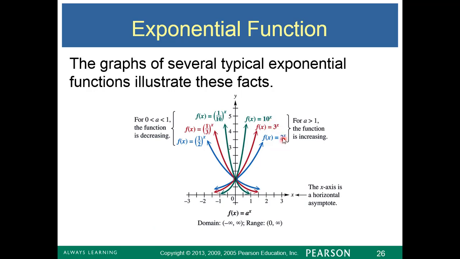So as the base gets bigger here, it gets more and more stretched upward, like a vertical stretch. And here, as the base gets smaller and smaller, in other words, this denominator gets bigger and bigger, it does the same thing, because, again, this is a reflection. So it should make sense now that the reflection of 1/10 to the x power is going to be the reflection of this one. So this gives you an idea of how the characteristics or behaviors of an exponential curve look.